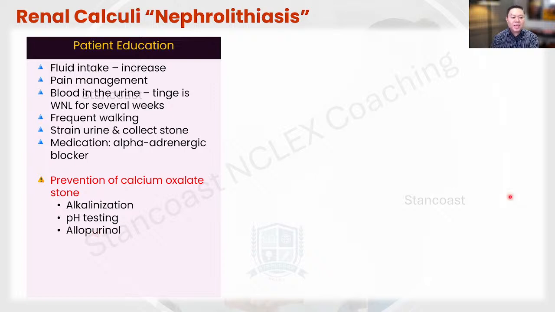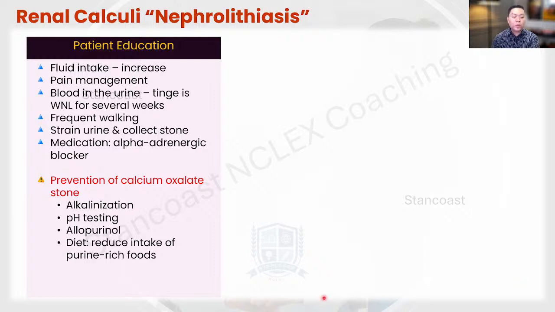Now, what we're also going to expect here, yeah, I've mixed up the two here. So this one right here, diet, reduce intake of purine, this is for the uric acid. So that needs to be scratched. And so for the uric acid stones, our goal here is to alkalinize the urine as well. We're going to have to teach the patient the different methods of alkalinizing urine. And one of those is intake of some foods, and also testing the pH of the urine.